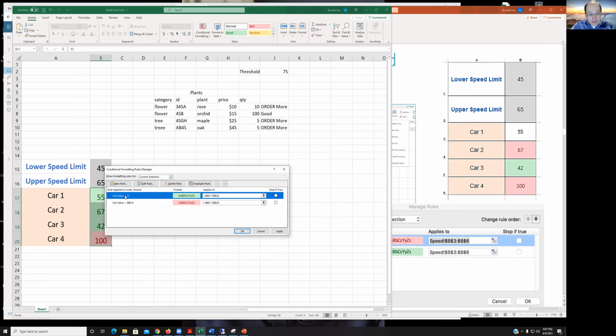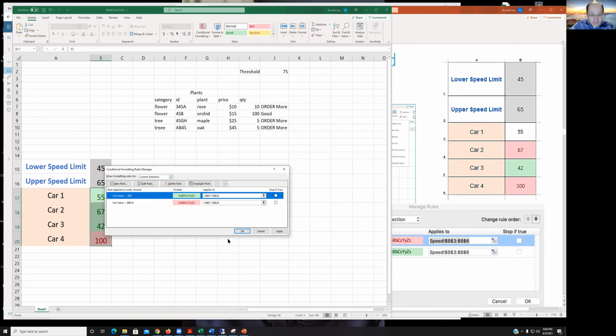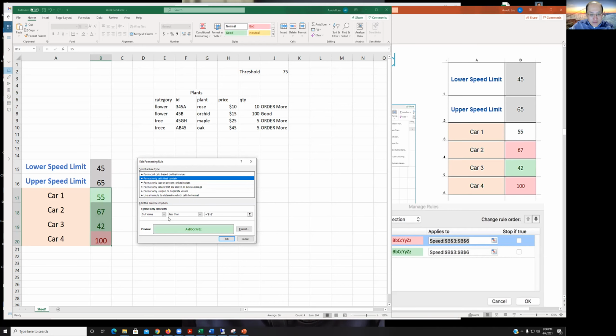That was true. So this is B16. Actually, this should be B15.